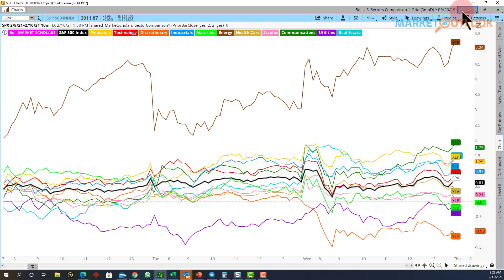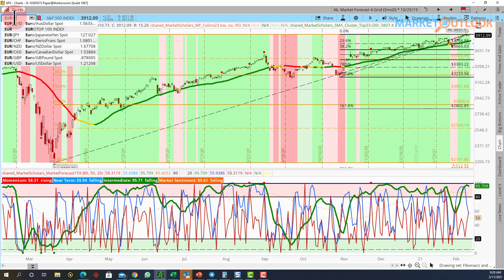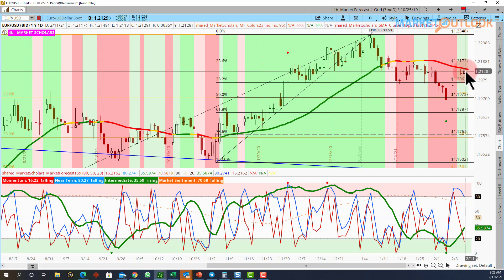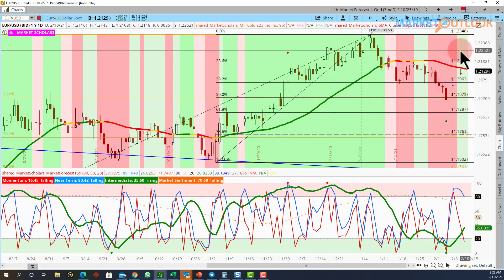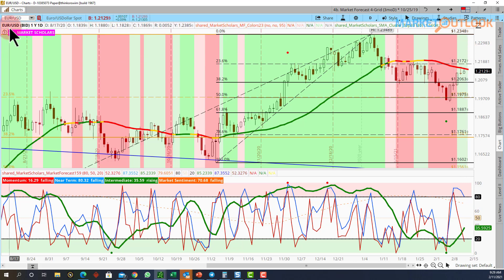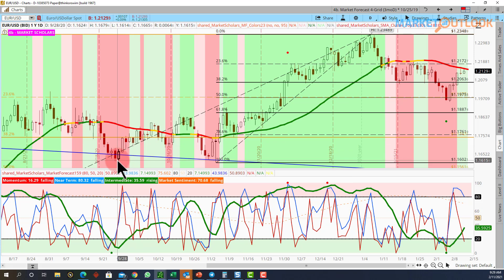That stock got a bullish cluster on its weekly chart, meaning this sector might still have weeks of really good rallies, especially if the dollar ends up being relatively bearish. Let's take a look at the euro/US dollar. We're back on a bullish move so the dollar is going back down — we have light green shading. We're back above the 38% retracement but not yet back above the 23%, which is where you'd expect a new intermediate run to start. Once you get back above the 121.75 area, we're back to being bearish on the dollar and bullish on the euro. The energy sector benefits from that, as we've seen since the recent low point, where small cap stocks, energy, materials, and industrials — all dollar-sensitive sectors — have really dominated.